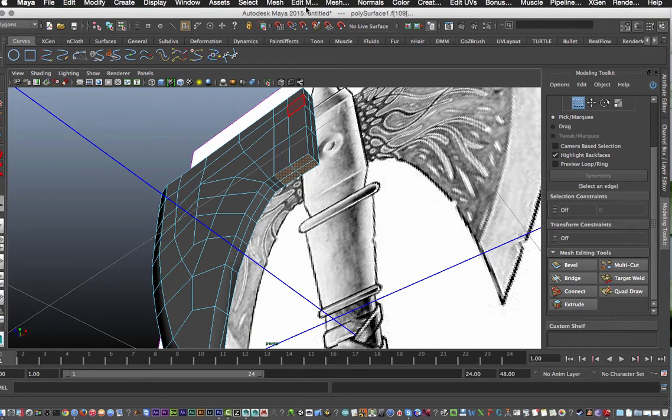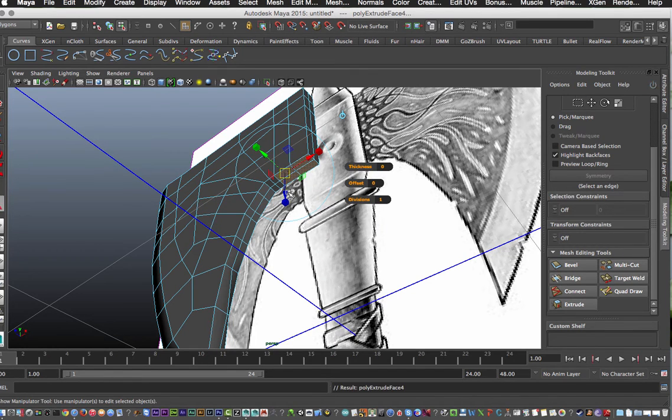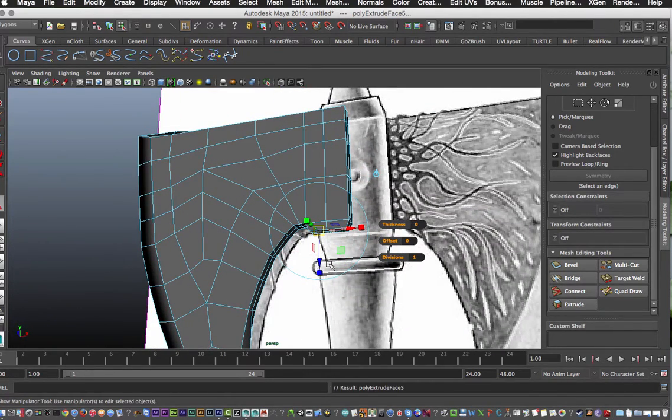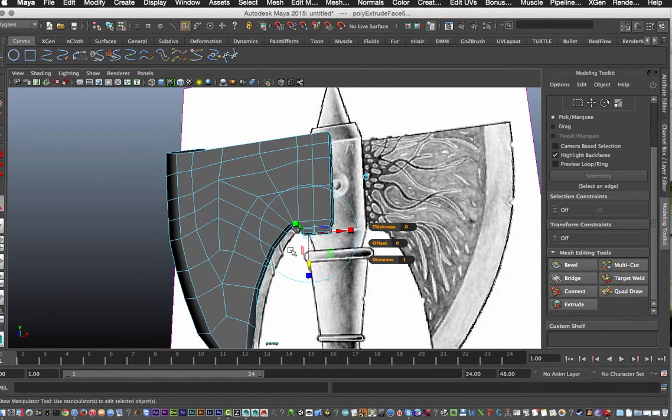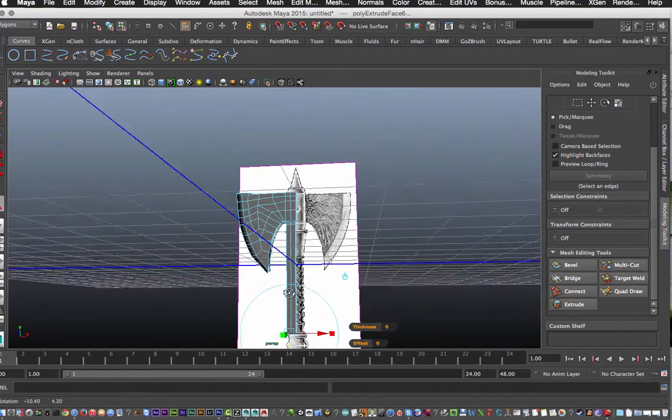So actually I'll do an extrude from, remember, Edit Mesh, Extrude. You still have this option as well. Do an extrude down. I'm going to pull it in a bit. Then hit G to repeat the last tool, and pull down again. And maybe even come in a little bit more. G again. And now I pull right down. So there you go, get the idea.